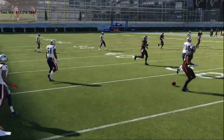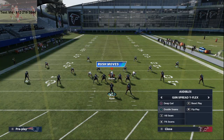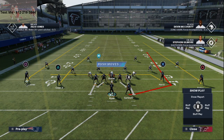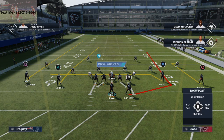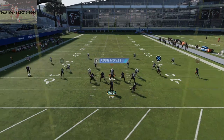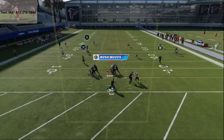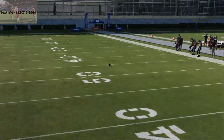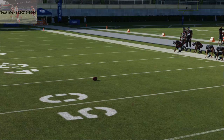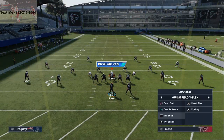Now we're going to move to the play HB seam. HB seam is really good. All you're going to do is you're going to take your Calvin Ridley. You're going to put him on a 10 and out route. And what you're going to see is it's going to pull all the zones. It's going to create this little pocket right in here, and you're going to be able to click on with your running back, and you're going to be able to pretty consistently beat a lot of zone coverage.